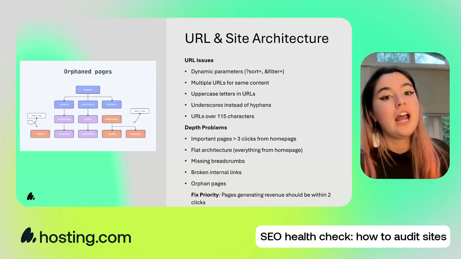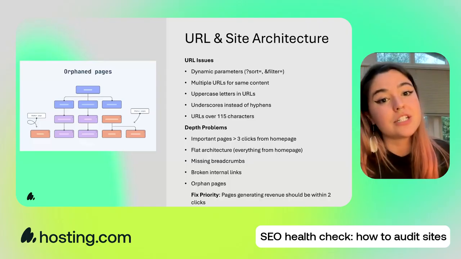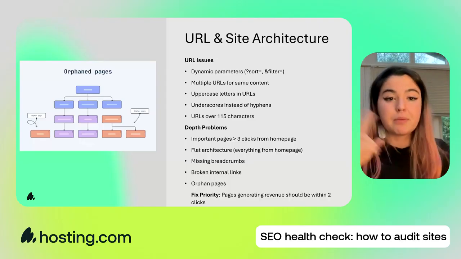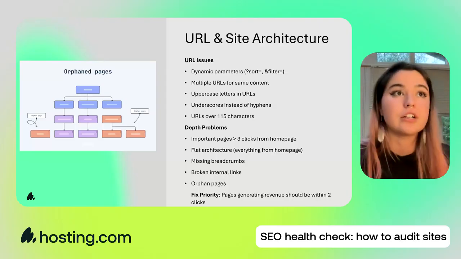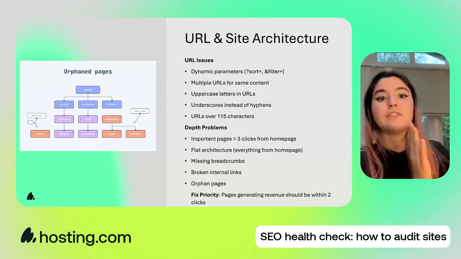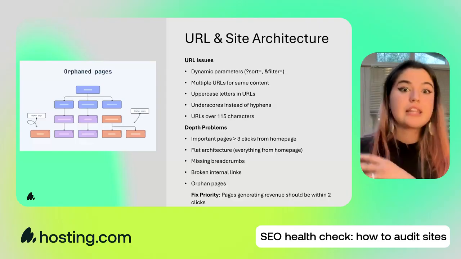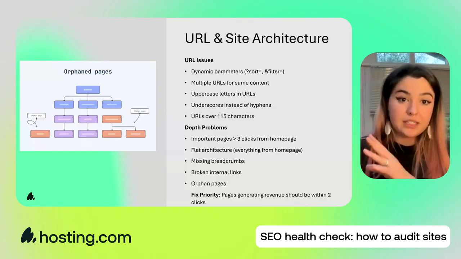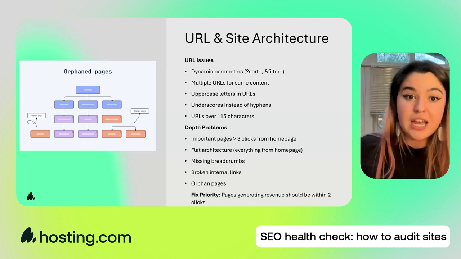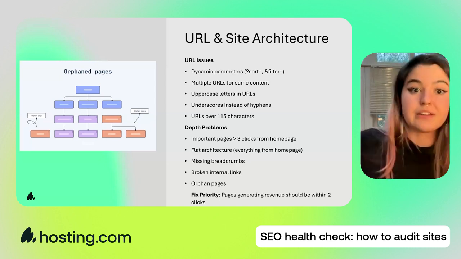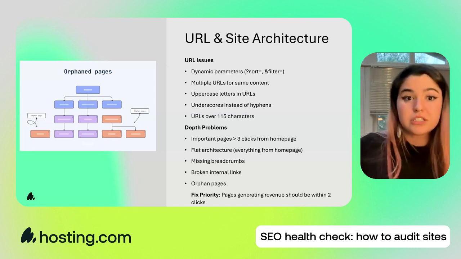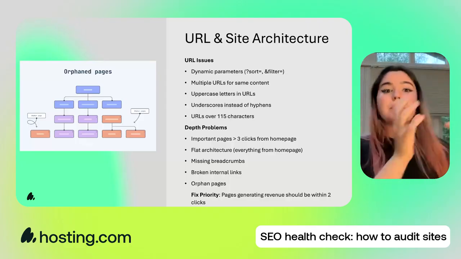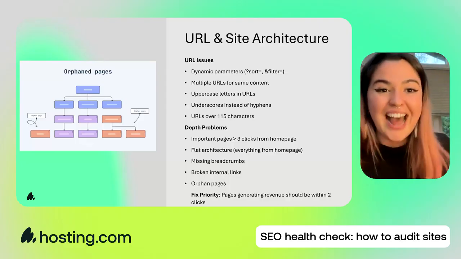Flat architecture is a big no-no because we need to show crawlers what our relationship is between the parent and the child pages on our site. For example, we'll have a hosting folder and then a WordPress hosting folder. That way Google knows that the hosting keywords go to hosting, but that the WordPress keywords go to our WordPress pages. And then we could go on more and more with the different plugins or page builders and things that would attribute to their own keywords, but help us gain that authority for that parent keyword at the same time.